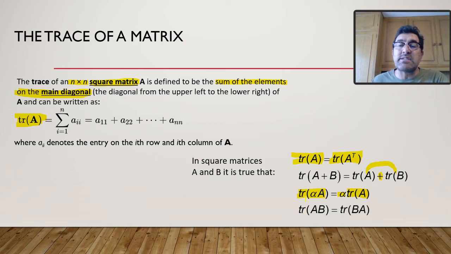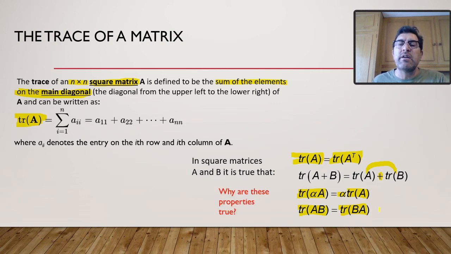Now remember these are square matrices. So the trace of matrix AB here is going to be the same as the trace of the matrix formed by multiplying B with A. So first you multiply A with B, you multiply B with A, then you get the traces, and you'll see the traces are the same.